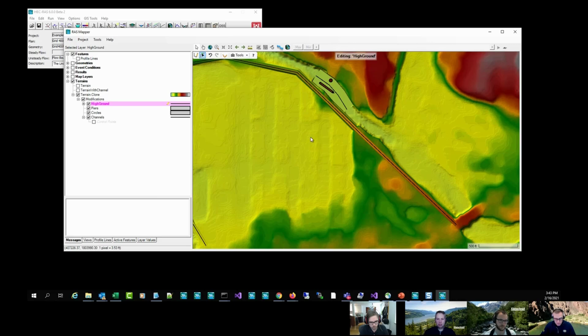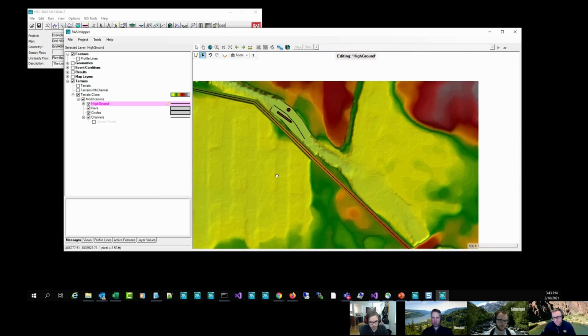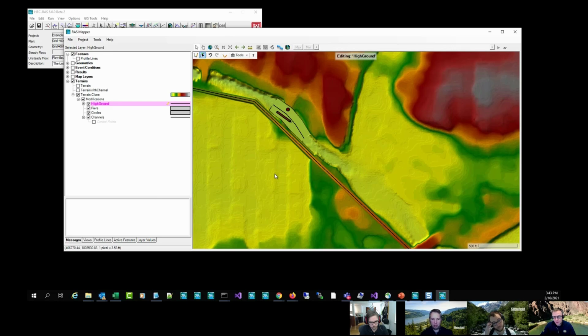So let's say you've got some LiDAR and it's not the greatest quality LiDAR, so you've got a lot of ups and downs along the levee crest. This would be a great way to lift that up to the actual true levee crest elevation. Exactly. So we're going to be overriding that data with this better data. So that's the rudimentary way to do this.